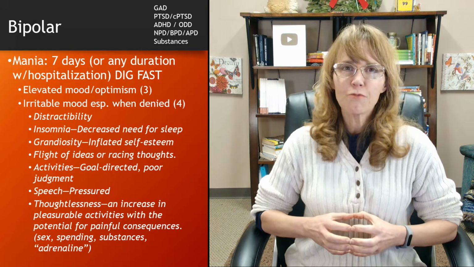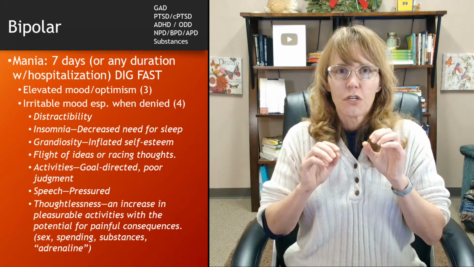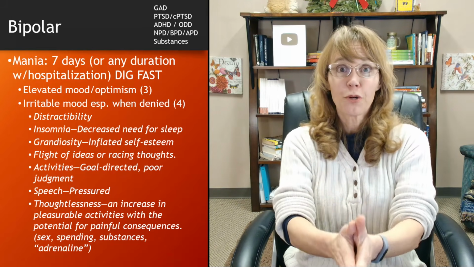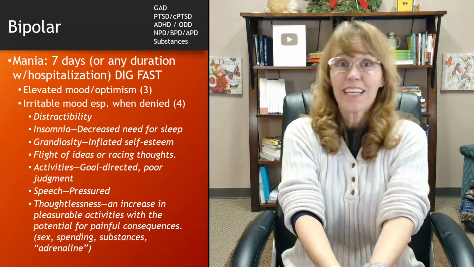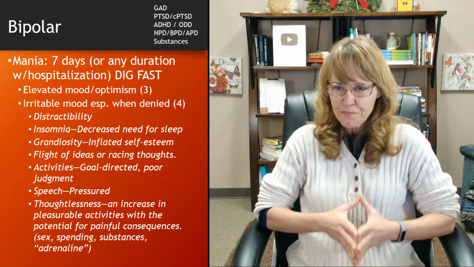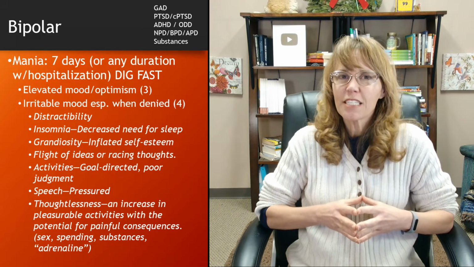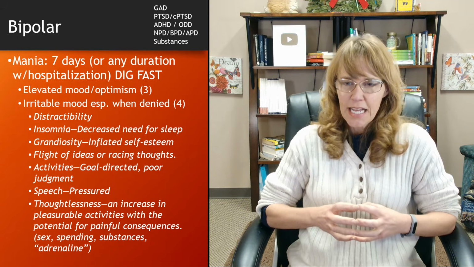A lot of times when people are in a manic episode, they are going after things that are going to produce pleasure. It's like, what looks like it's going to be the most fun right now? What can I do? I'm seeking an adrenaline rush. I'm seeking a dopamine rush. So that goal-directed behavior is often towards pleasurable activities.